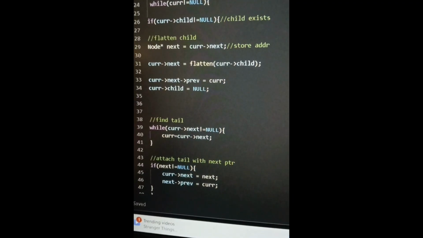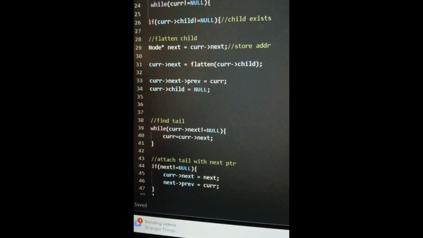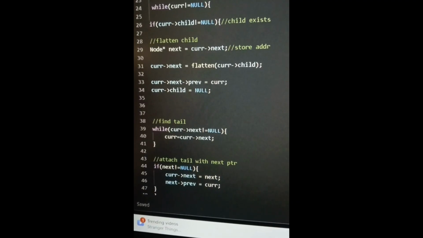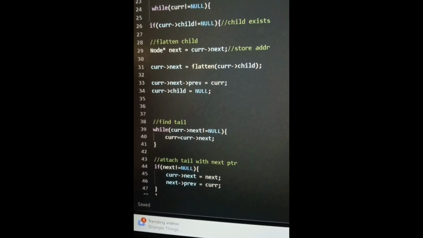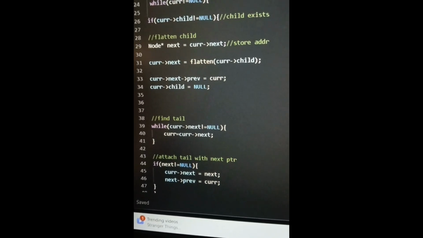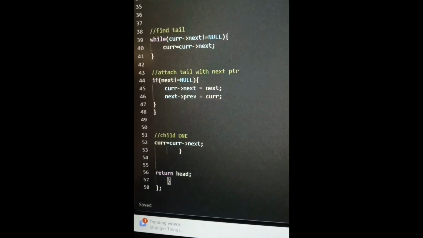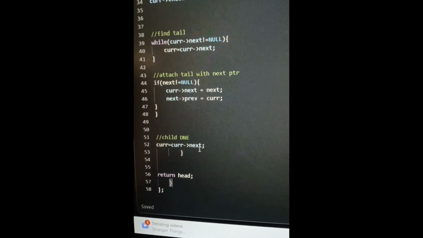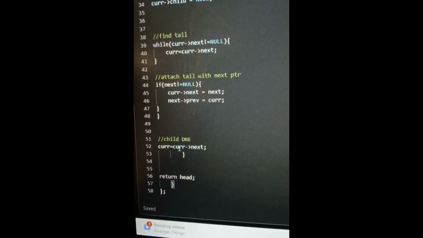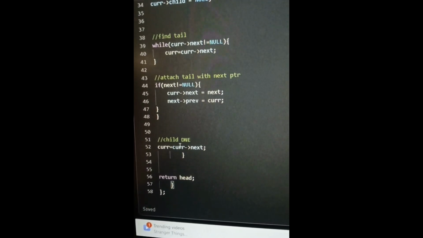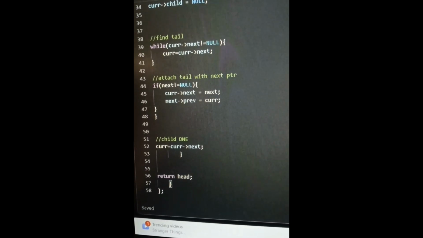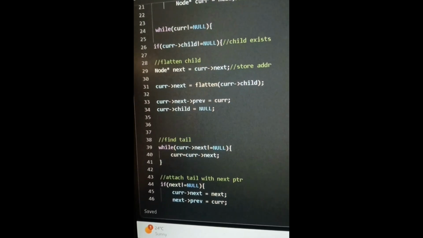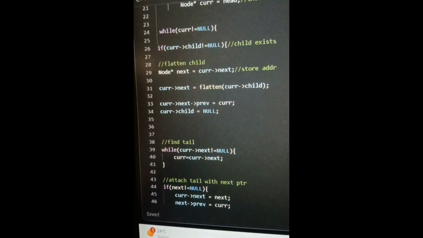The second case is that the node does not have a child. When the node does not have a child, we simply update current. We move current by one step, current next. And the above one is the part.